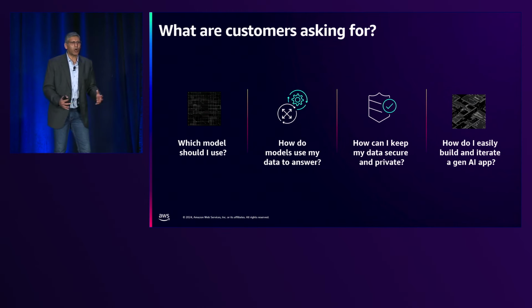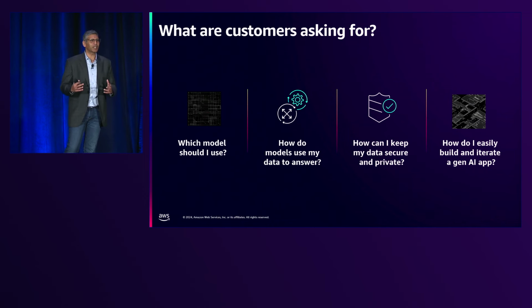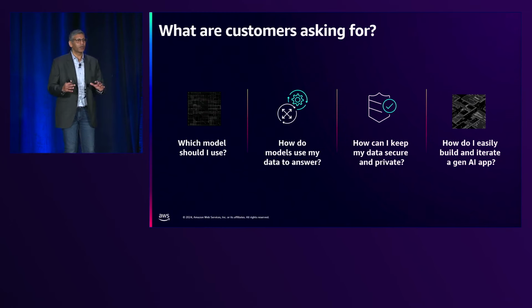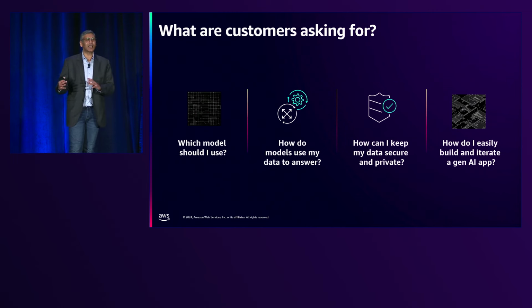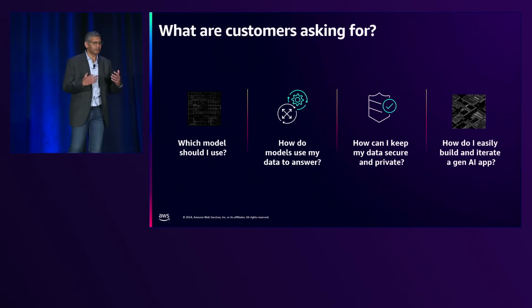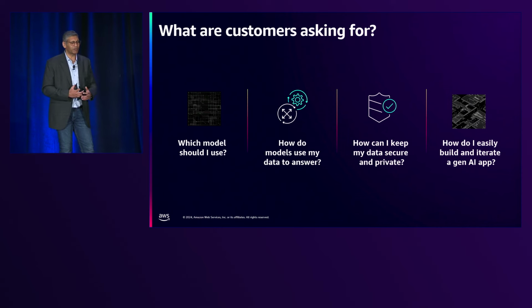When we are sharing corporate data, data privacy and security becomes very important. At Amazon and Bedrock, we made a very important fundamental choice when we launched this product: we will never share the data, we'll never store the data. Your data is your data. This is in contrast to some of our cloud peers. We believe that your data should be taken as the highest priority, cannot be shared, cannot be stored, cannot be used. So we'll talk about responsible AI and some of those aspects. That's top of mind for you.